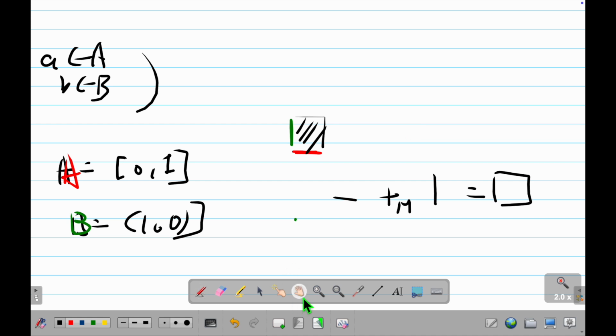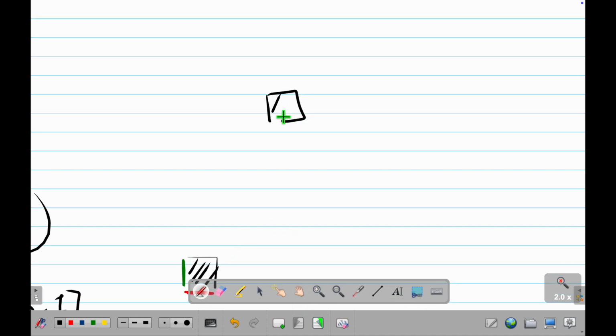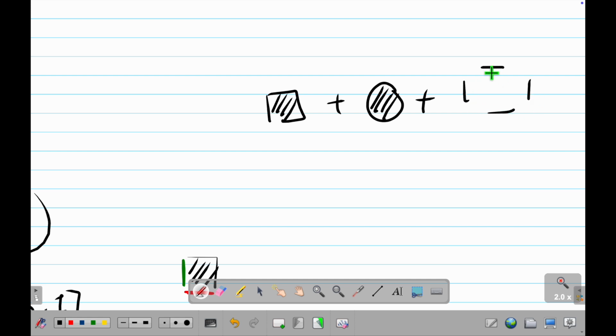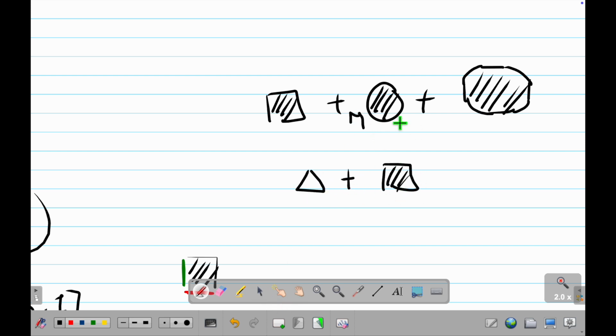And then there are some other funny things. For example, a box plus a circle. It will be, okay, this is very difficult to draw, but you understand what I mean, right? Because it's all the A plus all the B. You can do it by the definition, and then you think about it, and then you can have triangle plus, okay, these are Minkowski sums.